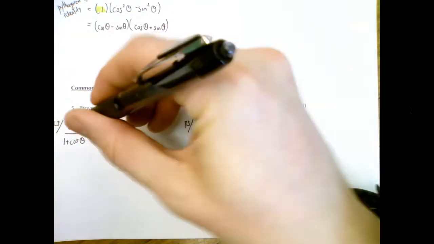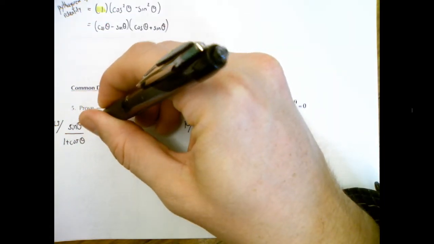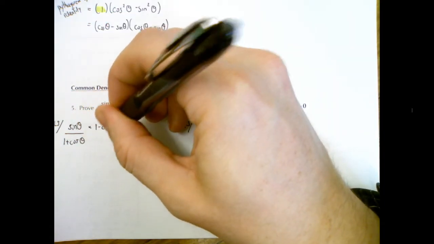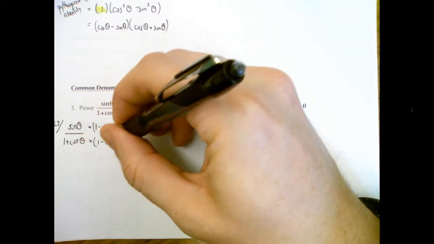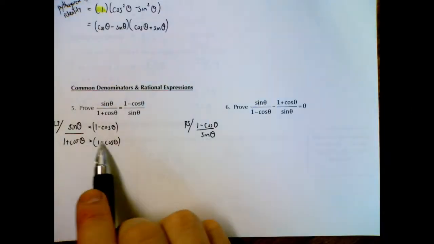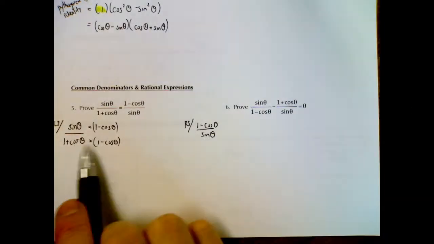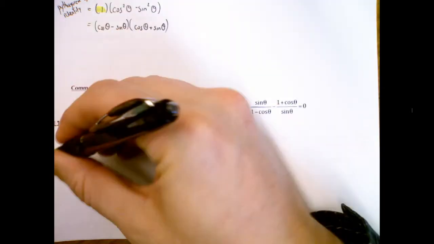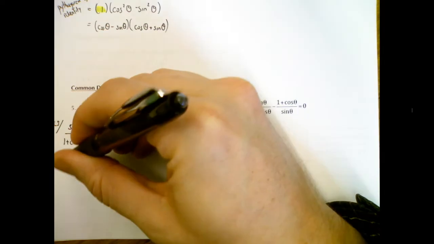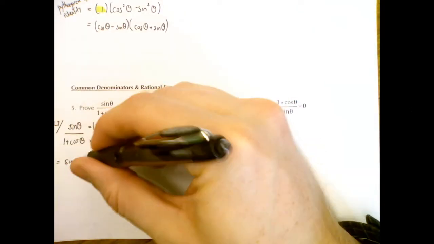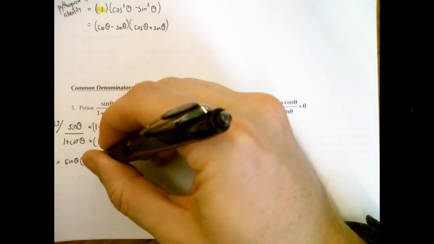And why that is a good strategy is because of what I showed you above. If you multiply two terms that look like the factored form of a difference of squares, you end up getting a difference of squares on the bottom. On the top, I'm just going to write it as if I didn't expand it. Sine theta, 1 minus cos theta.